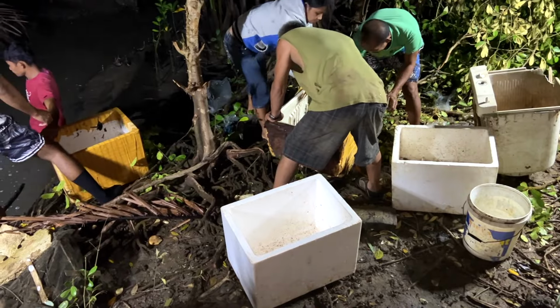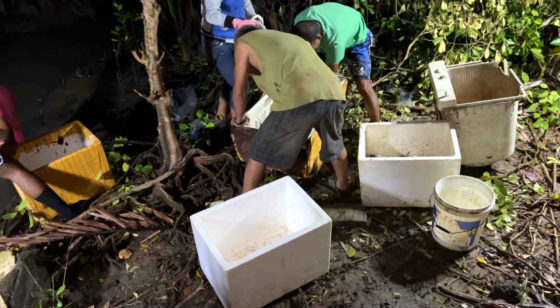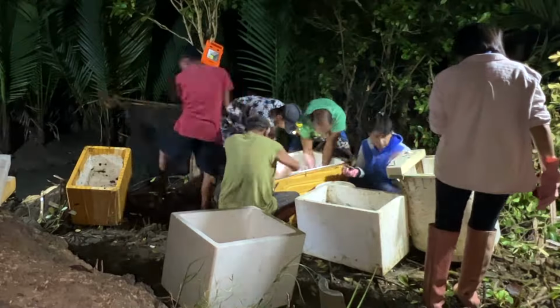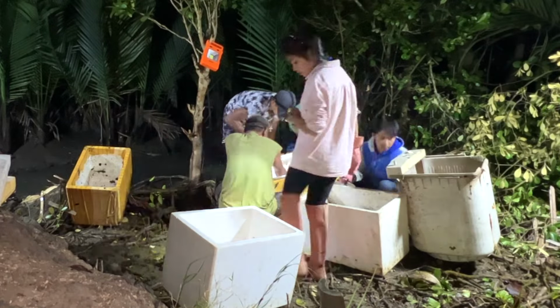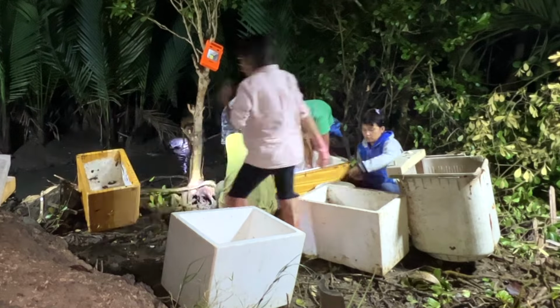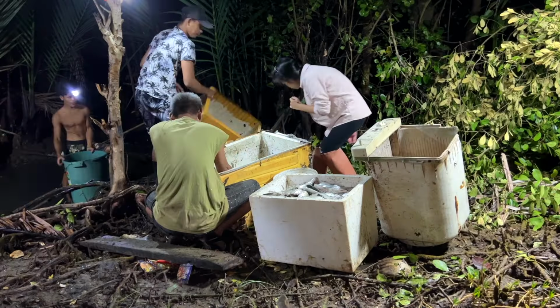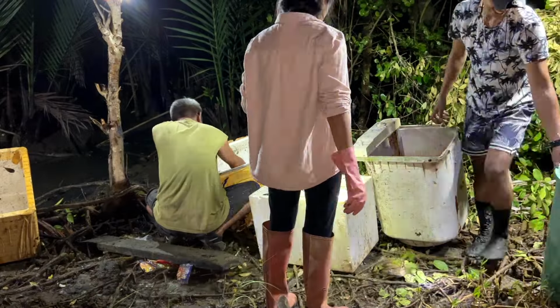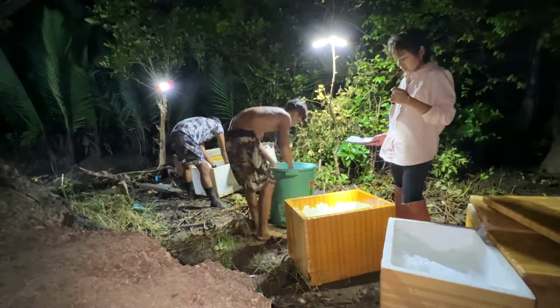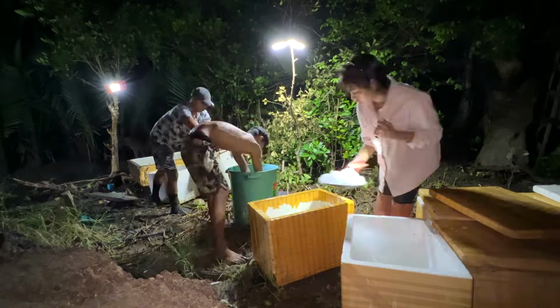The disadvantages in fish farming, number one, the teeth. There's a lot of teeth, especially during your absence. Second, the trust. If you don't trust the person who watches the fish pond, it won't do well. You need to be the one who's watching the fish pond every day. If you live near the pond, much better. But if not, it's not worth it. You're just wasting your time, money, and effort.